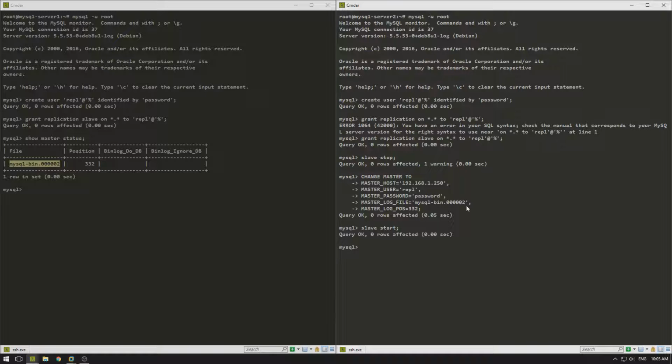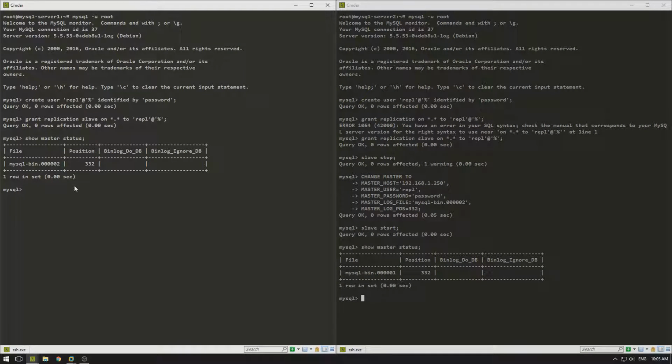Once this is done, we show master status on this server, because we will have to do the same for the first server. So now we finalize our configuration on the first server, where we will do the same. We will slave stop first, and then we will change the master to, on a new line for the ease of use, master host equals our second server IP. But don't forget to give them static IPs. When there is an IP change, otherwise you will lose the connection, because they won't find each other again, because the IP isn't the same.